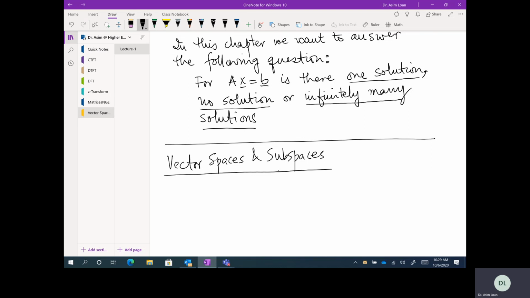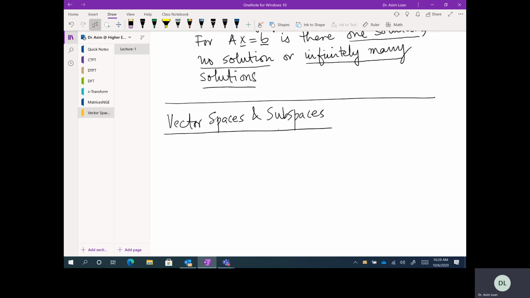By the third lecture, hopefully we'll see that with each matrix there are 4 associated subspaces, 2 belonging to R^m and 2 belonging to R^n. In chapter 3 we'll see that the subspaces belonging to R^m are mutually orthogonal, and the subspaces belonging to R^n are also mutually orthogonal. For that you have to wait until chapter 3, but by the end of the third lecture you should be able to figure out what the 4 subspaces associated with any matrix are.